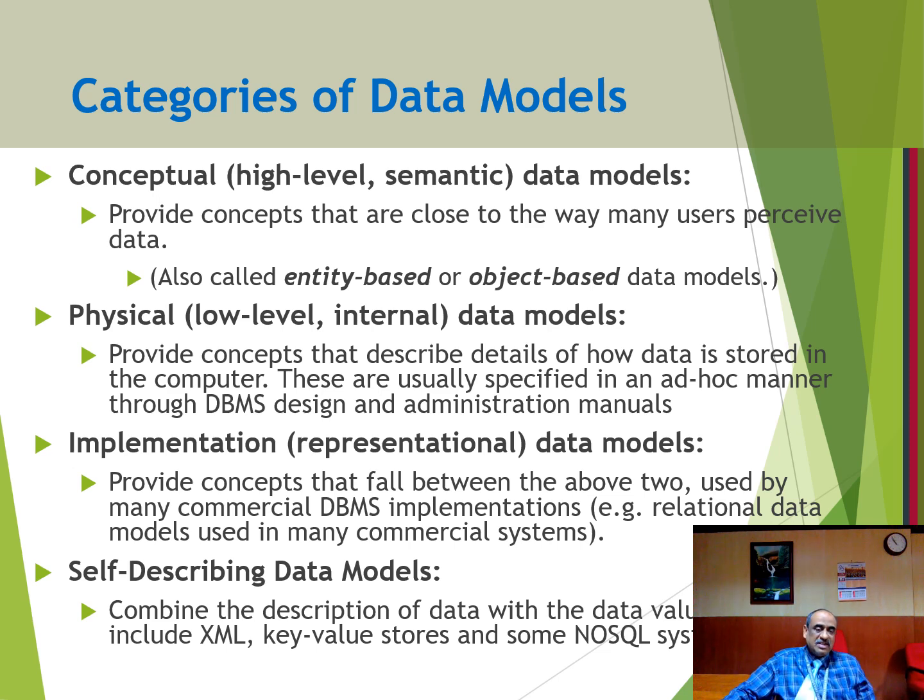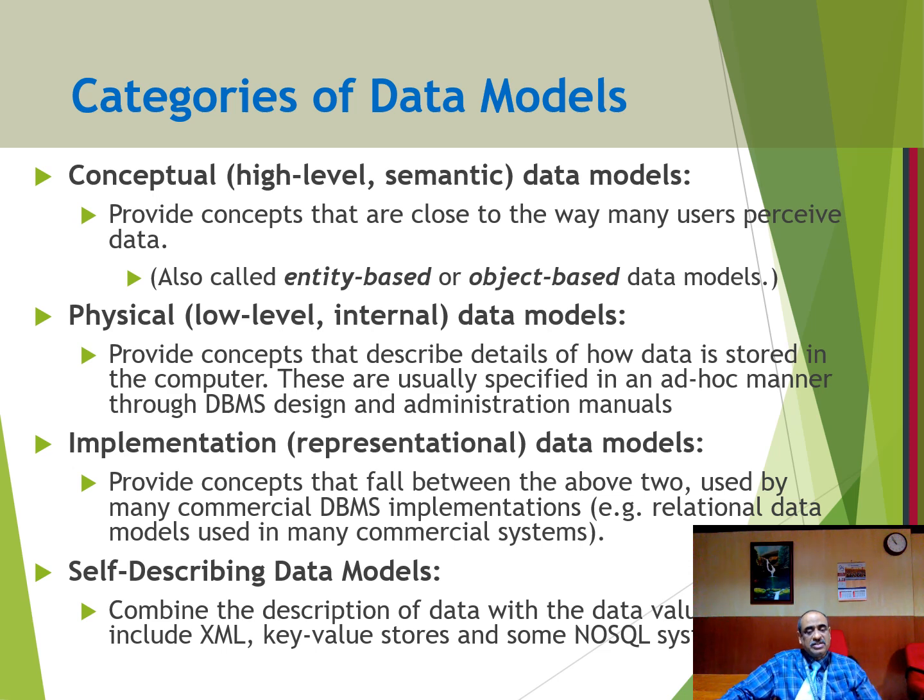The physical model can be called a low-level model or an internal data model. This model provides basic concepts which describe the details of how data is stored in the computer or in the storage. Normally, these are specified in an ad hoc manner through DBMS design and administration manuals or by the database administrator.